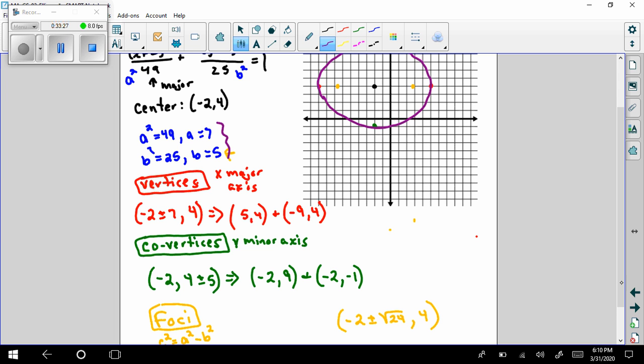Okay, so I'm going to stop because we probably have a good 25 minutes left of notes. So go ahead and get started on the worksheet. It reviews circles at the beginning and then it does some ellipse stuff. Tomorrow I'll finish the notes and we'll go from there. Have a wonderful April Fool's Day.